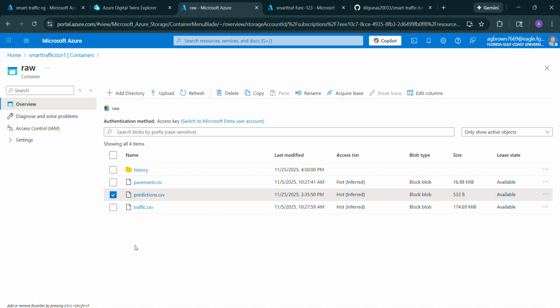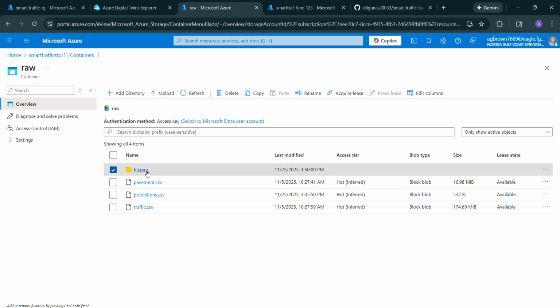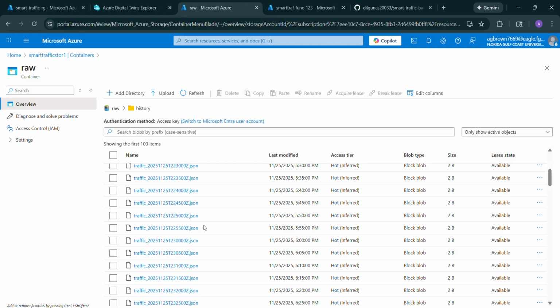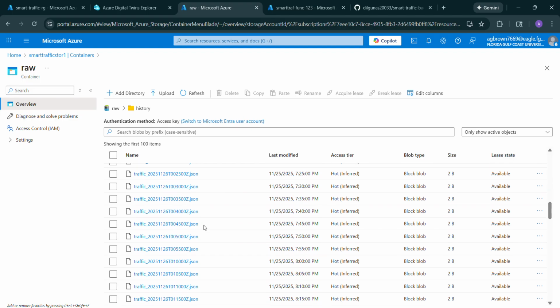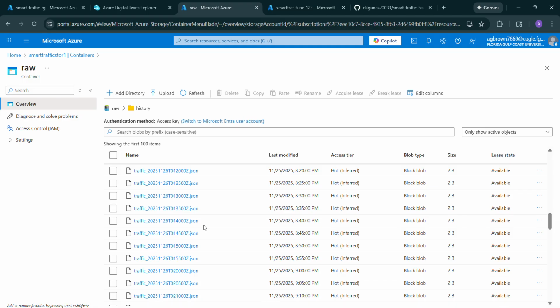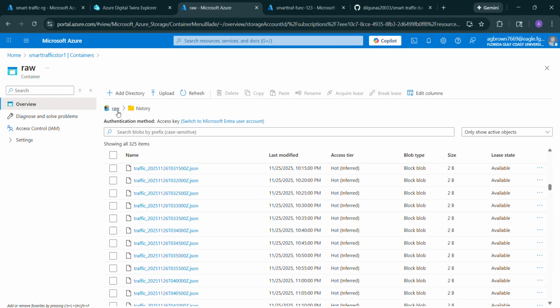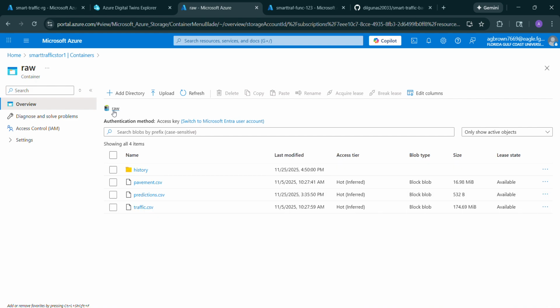We also have this history folder, and this is where we're getting our traffic history snapshots, and they're automatically archived in here. Like I said, they're on 5-minute intervals, constantly getting exported into here.